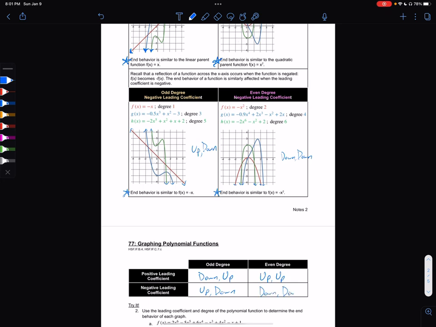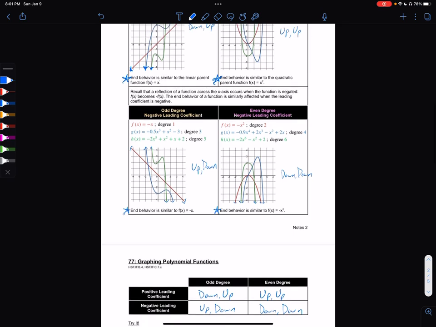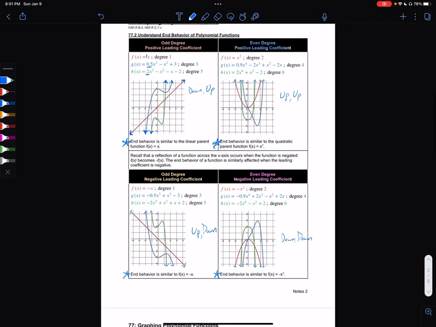So this is just a reference chart or a little table that you can use. But it does help if you can start to get familiar with these. And you don't have to obviously memorize every single one of them, but the spots where I've put the little stars, if you can remember the end behavior for those parent functions, everything else kind of falls in line with those. So hopefully that makes sense, that part.